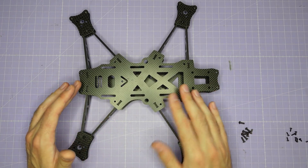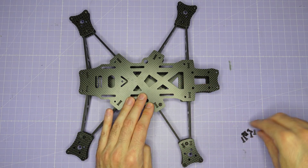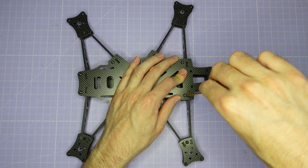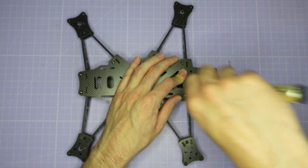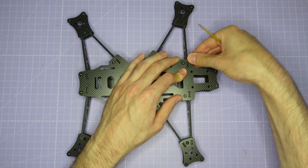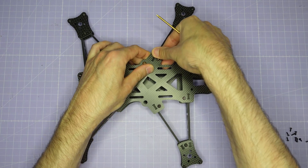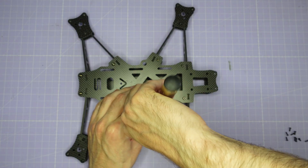Once all your electronics are installed, we need to button up the frame using M3 by 8mm screws going down into the standoffs. Work your way around the frame making sure the arms are locking into their slots correctly. Once an arm has locked into its slot, gently do up the neighboring screw to make sure it doesn't pop out, then work around to the next arm. Don't try to get all of the arms to lock in at once — go one by one, gently do up a screw to stop it coming out, and that's how I find it works really well.